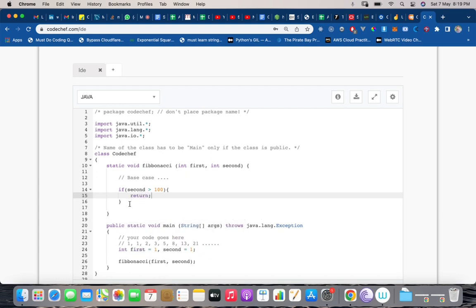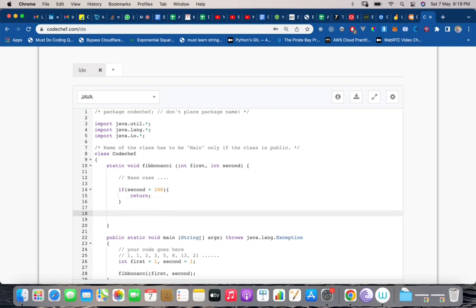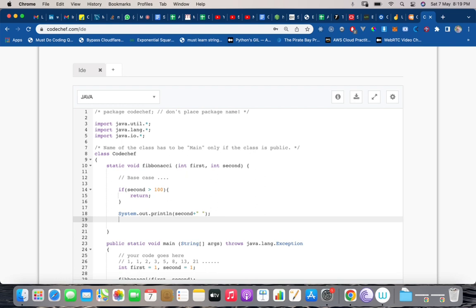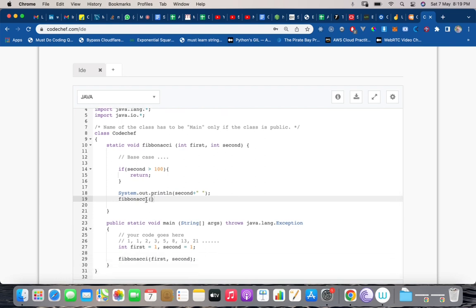What is this? We'll see. Otherwise it goes something like this. We'll say println maybe, and here we try to print the number. Next goes the recursive call. Based on the last discussion we had, what should I pass here, guys? What should be the parameter? Can anyone suggest what should be written here?